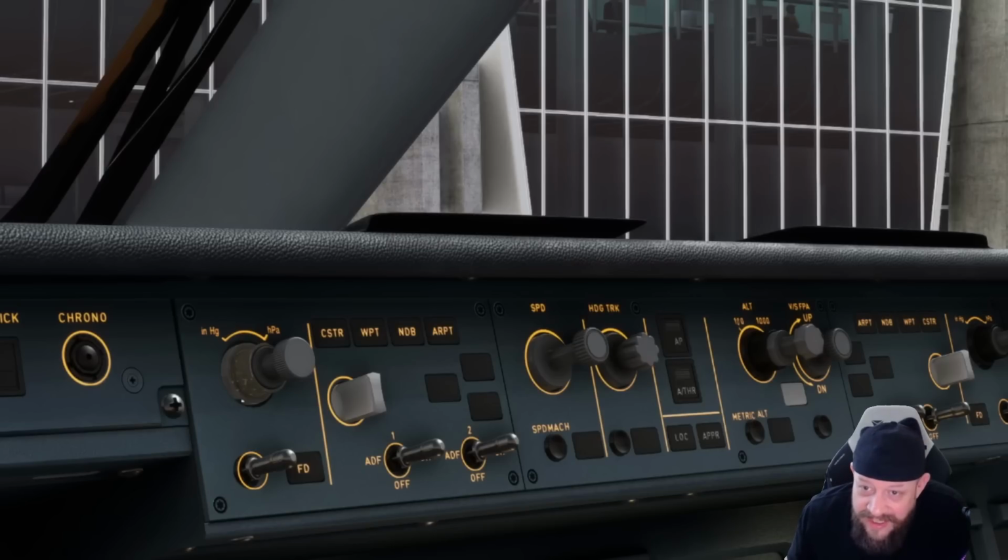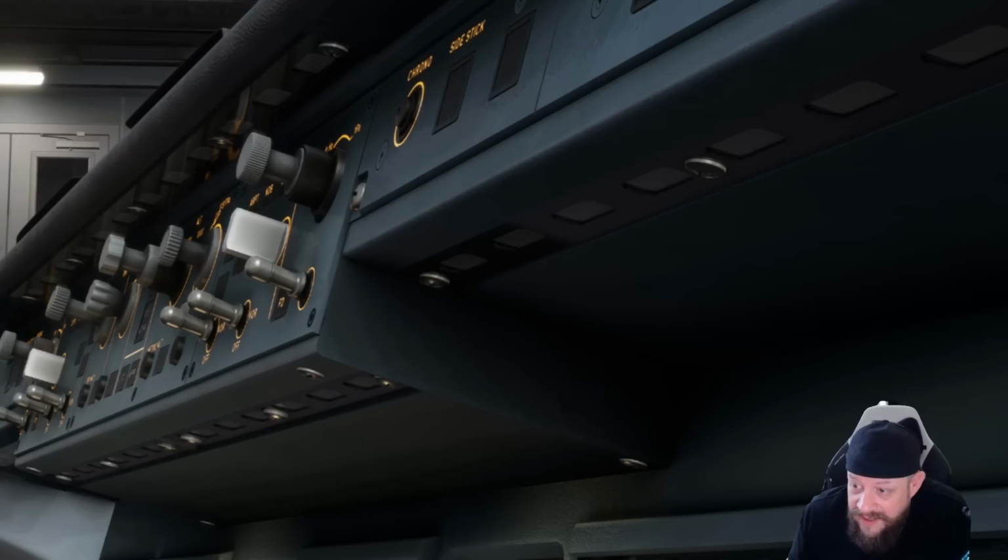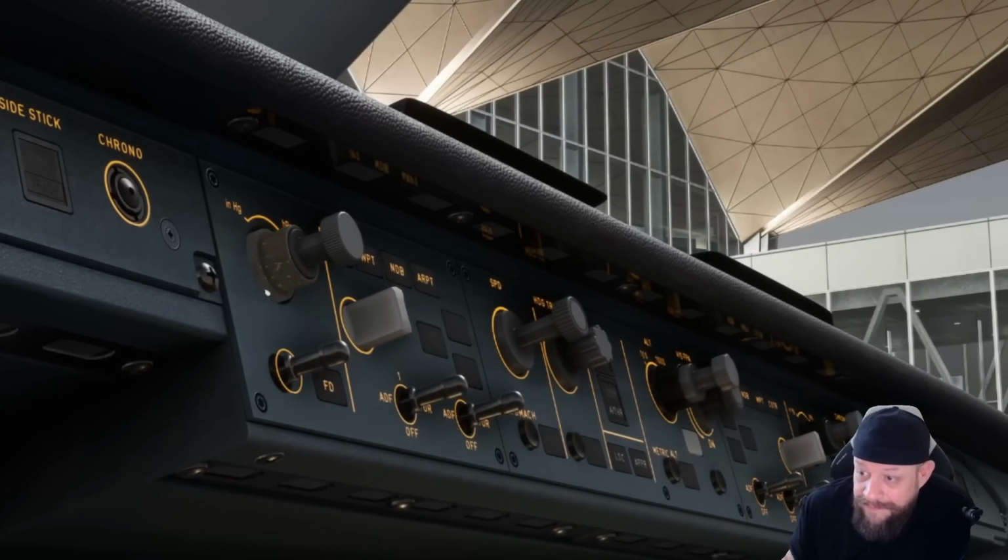If you guys look at the detailing that is done on these, everything from the rubber up on top to the detail that's being put in the switches to the shadowing, there's a lot of effort being dropped into these. This is definitely going to be a very gorgeous aircraft. Obviously, you can't speak to the performance until you're in it, but as far as the images that are being shown here, the flight deck alone, where we spend most of our time, is going to be a nice soft sight on the eyes, if you will. The autopilot panel that they've shown so far looks absolutely gorgeous, so they've really done a fantastic job here thus far.